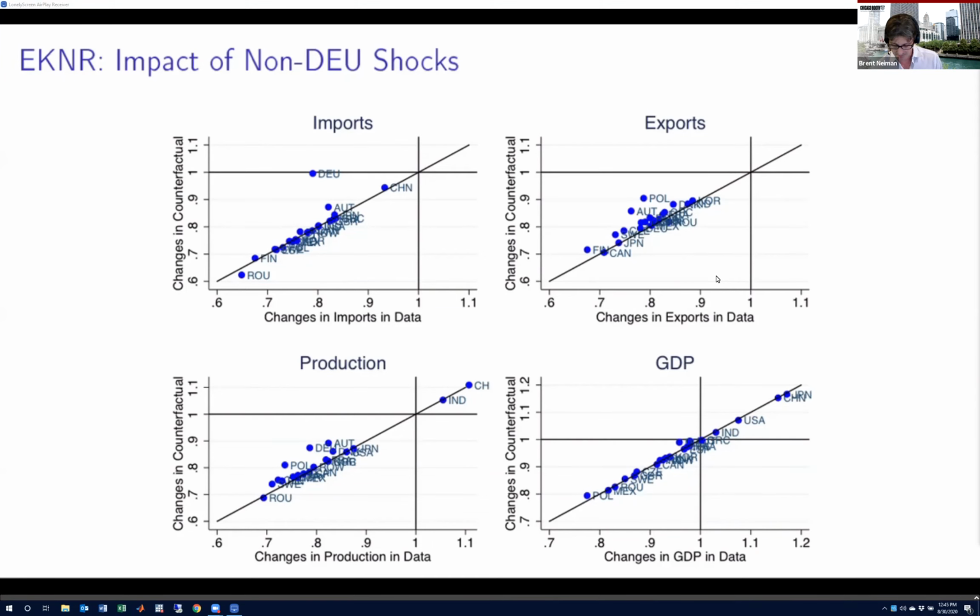And you can see, for example, that Germany's export experience still lies somewhere along the 45-degree line. Germany's production experience lies very close to the 45-degree line. This is a visualization of our conclusion that shocks not in Germany were largely the cause of the equilibrium behavior in German exports and production, for example, but not, of course, German imports. In such a world, Germany would not have had an import collapse that looked at all like the one that, in fact, it saw in the data.